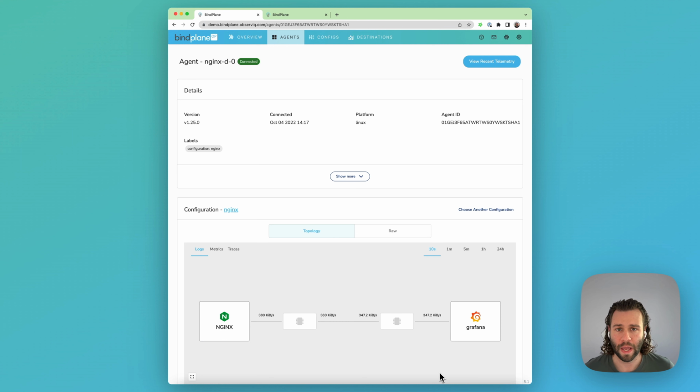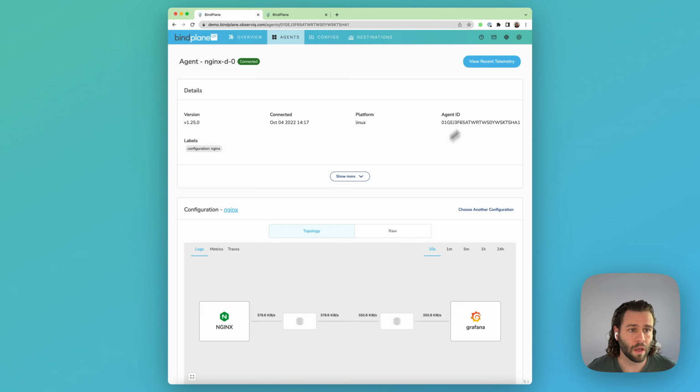It's quite common for logs to have attributes where the value is null or an empty string. And what happens is you end up sending these logs to your destinations, sending along this attribute, storing it, and paying to store it, but you don't need it. It's not providing any additional value. So I want to show you how to use BindPlane to remove those kinds of attributes.